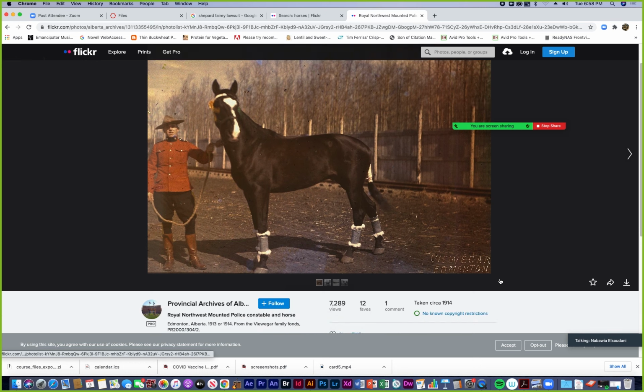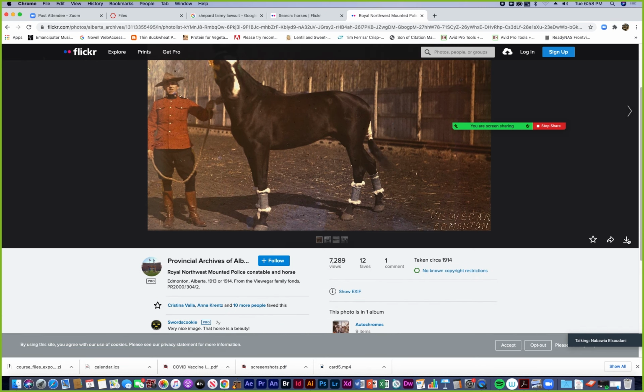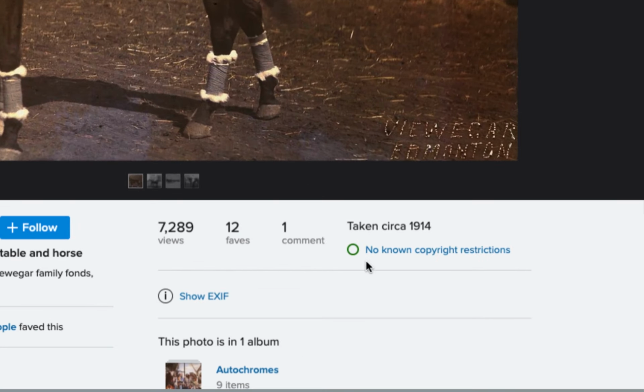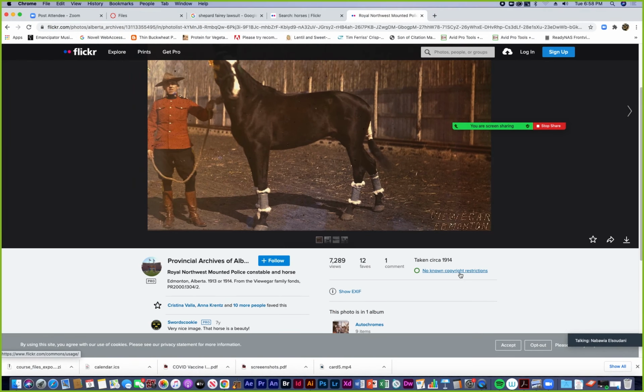then to download it, I would click on the downward arrow. Also notice, because this is in the Commons, instead of seeing the copyright symbol, you see a little green circle that says no known copyright restrictions and some information about the image. If I click the downward arrow here, I'll say download this photo, and I can choose a size.